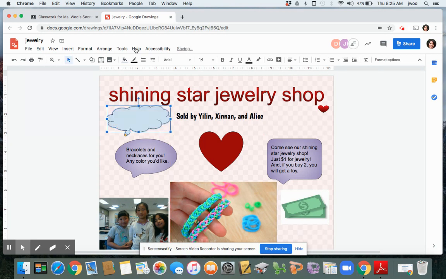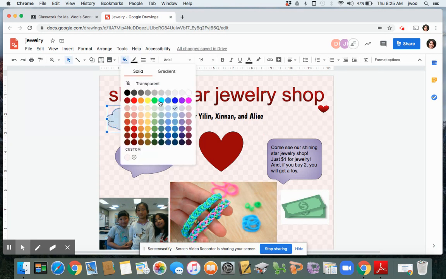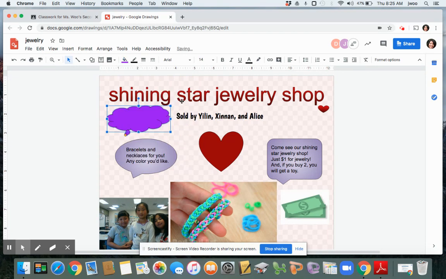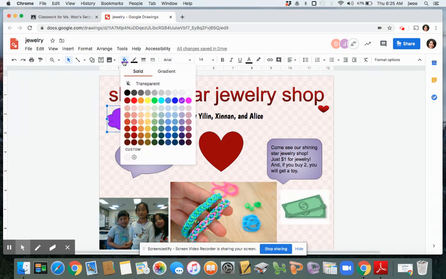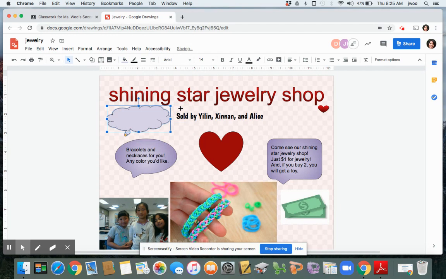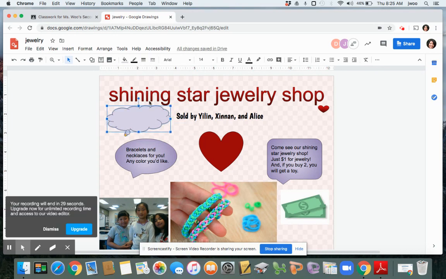And then I may choose to change that color in the background. Let's say I want it to be another purple one. Or if I don't like it, I'll just come back and change it again. I want it to be a light purple like the rest. I can leave the cloud just the way it is, or I may go back and add in a text box and some text.